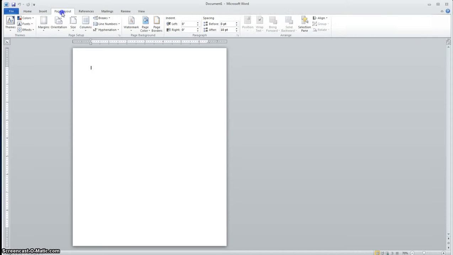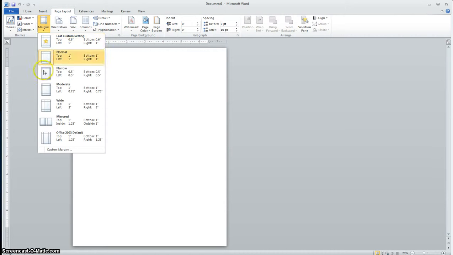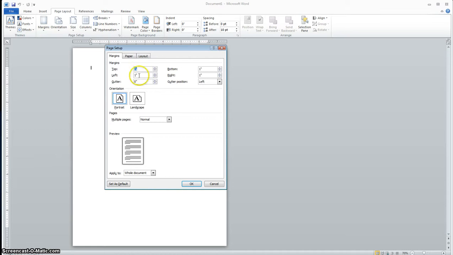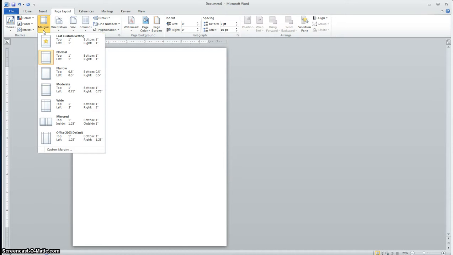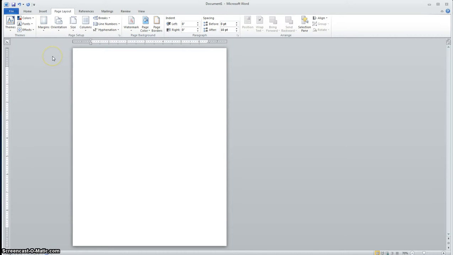So we go to Page Layout, Margins, and as we did last time, you can go to Custom Margins, and they are already set at 1 inch. So that's lucky for us. Okay, if you didn't want to go to Custom Margins, you could use one of these presets that is already set for 1 inch for all. So like this one, we could use that as well. Okay, so we just want to make sure that they're all 1 inch margins.